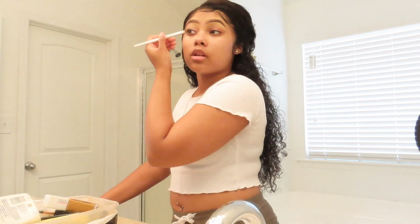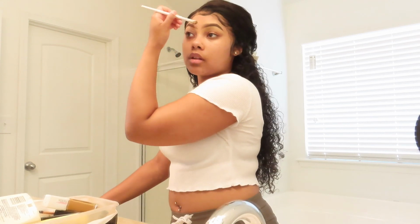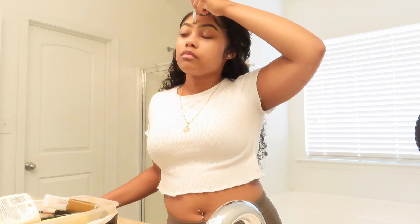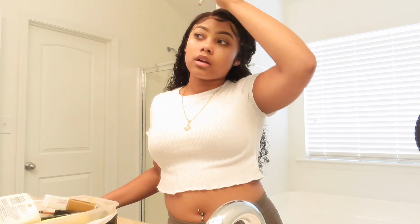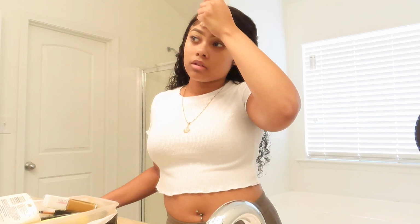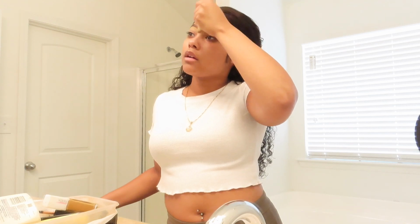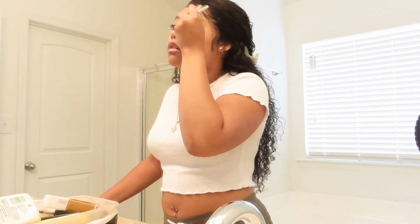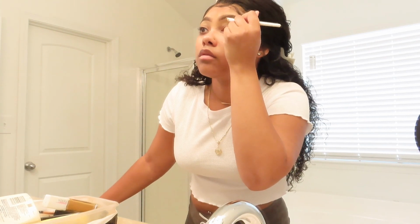I just go on the bottom. Then I run over the top with the extra product. I don't put anything new. And this eye is a little harder for me, so I just try to get it as best as I can. So yeah, then we got this eye and that eye. It should look like so.